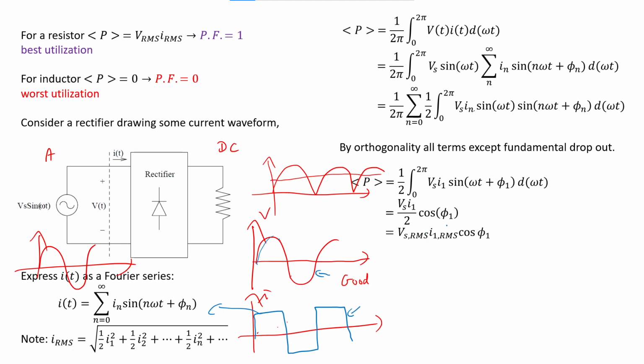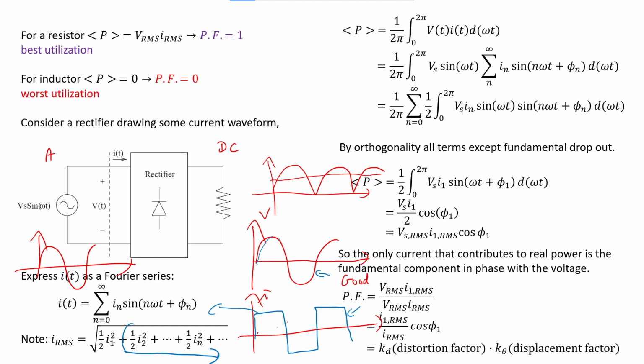So it means the distortion would be quantified by the second term to higher terms, right? The first term already contributed to the power factor, but the higher terms do not. So distortion comes from all these terms. Finally, power factor is just I1 root mean square over I root mean square.